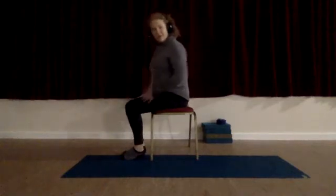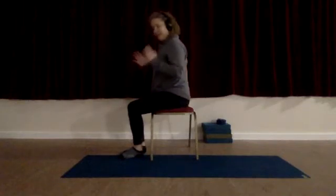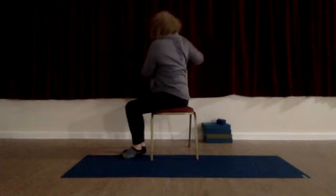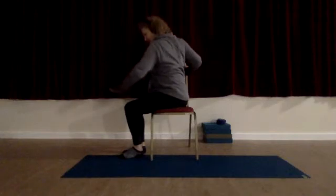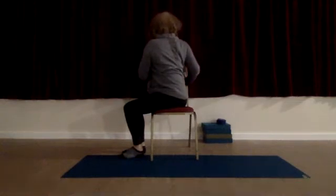But we will turn sideways. We're going to do a seated twist using the side of the chair. So this time I'm going to use both hands. On an inhale, lift up, exhale, turn. You want your feet pointing forwards, lower body straight in this direction, upper body's twisted round. Again, shoulders back and down.